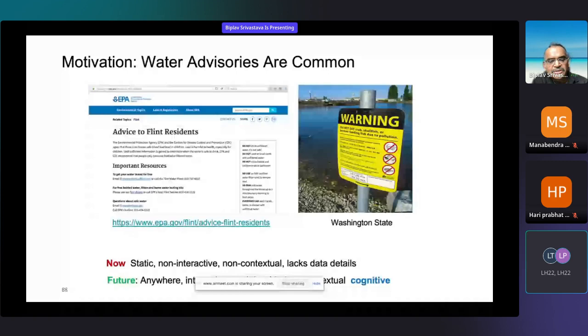Okay, and near the river, near the water bodies, you always have signs like do not take a bath here, or there are some issues. There is algal bloom out now, so don't do something. So, given these advisories, which are static, non interactive, non contextual, and they don't take the data into account, the question is, can we create decision support tools, which is the hallmark of AI systems, and can we provide contextual data driven information to people which they will actually follow?